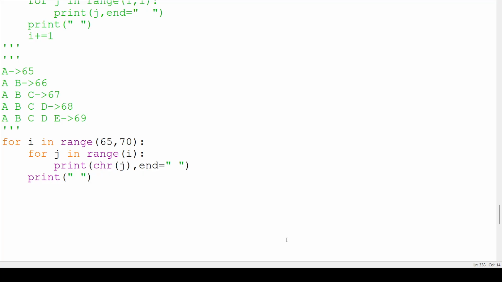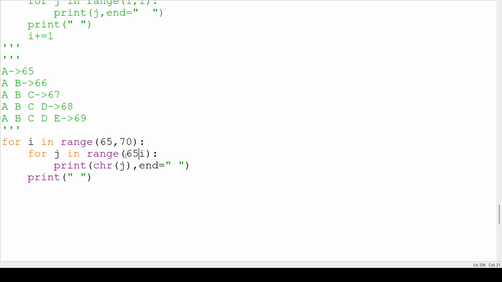Here, first for we used for I in range 65 to 70 for mentioning this. Yeah, for j in range I. Just a minute.